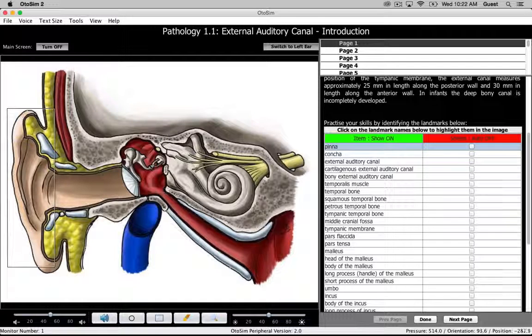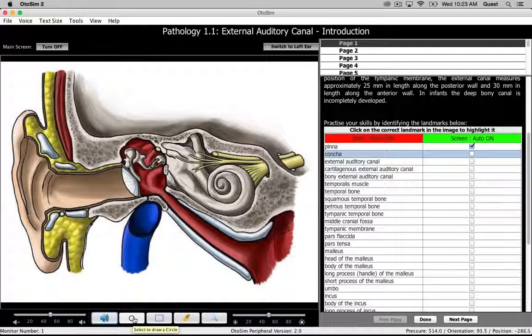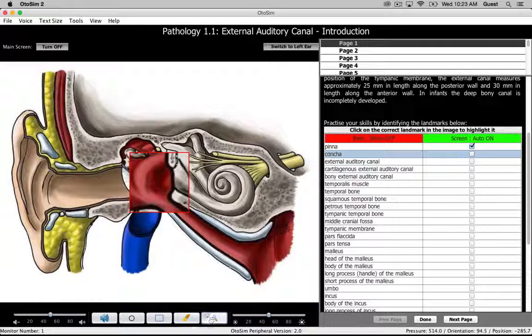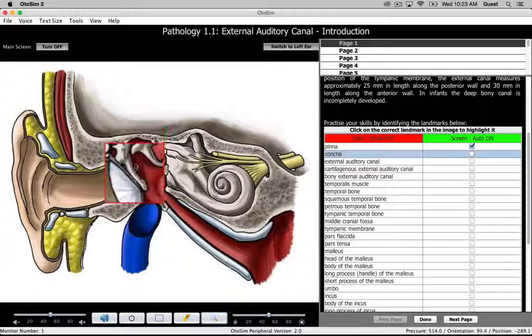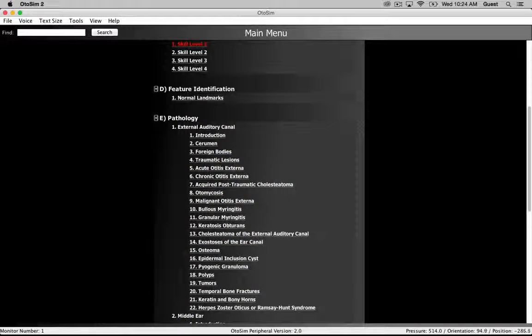This first picture is not to be used in the simulator, but again is to review some of the relevant anatomy, the teaching ability of an instructor to the student. So I can annotate certain structures. If I use a circle, I can annotate a circle. I can use a square. I can annotate something with a square. I can erase them, and I can produce a magnification of what I'm trying to look at with the magnification button. We're back to the main screen.